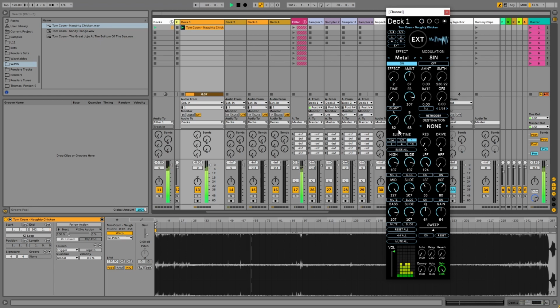So you're going to have to play with these and get used to them and find out what they all do. There's so much to go over here, so I'm not going to, or maybe I'll do a separate video on all 32 effects, but we'll see. Let's pick another one.